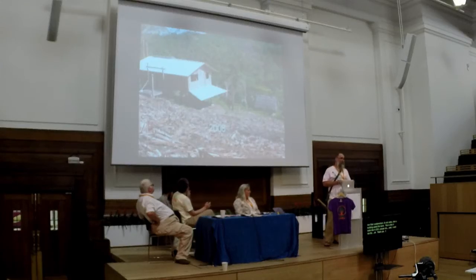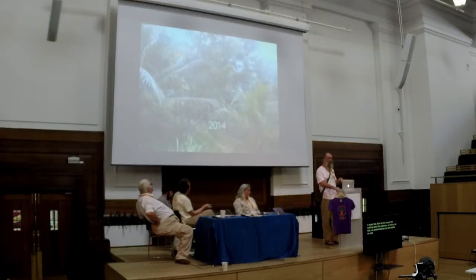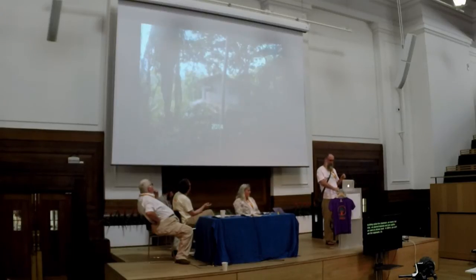This is what it looked like after the fire around a building called the classroom in 2008 — we nearly lost that building. We used vetiver grass planted on contour, along with pineapples, bananas, and other things. We planted the vetiver grass using an A-frame level. In 2014, you can't see the classroom — it's behind all those trees. We also planted a lot of Inga edulis around the classroom area to reduce fire risk and provide Inga seed for Inga alley cropping.